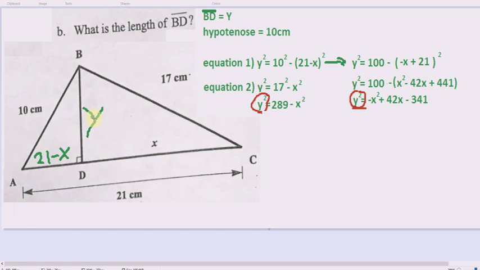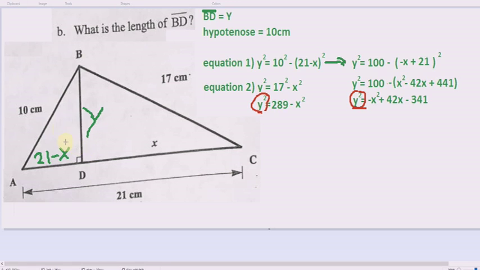Now, I have this Y, and I have the hypotenuse. But for the other side of the triangle, I have an x. So that gives me two variables that I have to work with. But fortunately, because of this line BD, I have two triangles to work with. Since I don't know the size of this one, I can call it 21 minus x, since I know that the length of this entire line is 21, and x takes up this much of it.